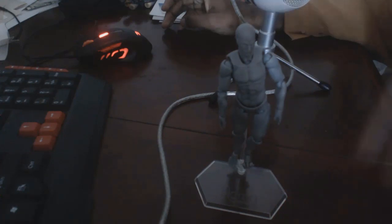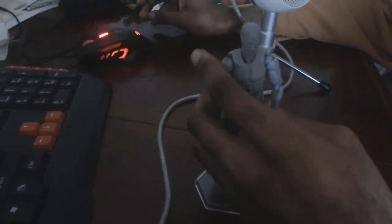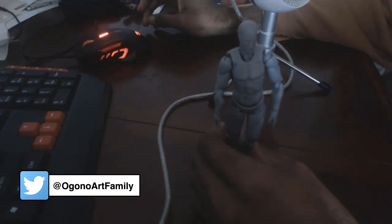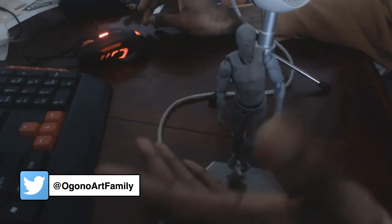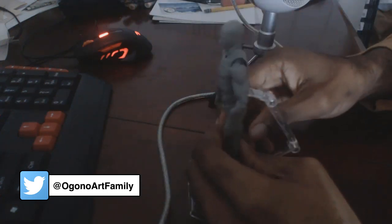This is a Figma drawing model. I bought it cheap on eBay for about $12, and when it's that cheap you're likely risking it being inauthentic — fake. This one seems to have been inauthentic, and I believe the real ones cost around $60 or $70. I wanted to try out these models even if they were inauthentic.